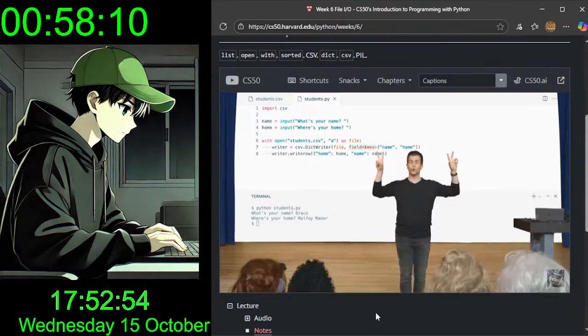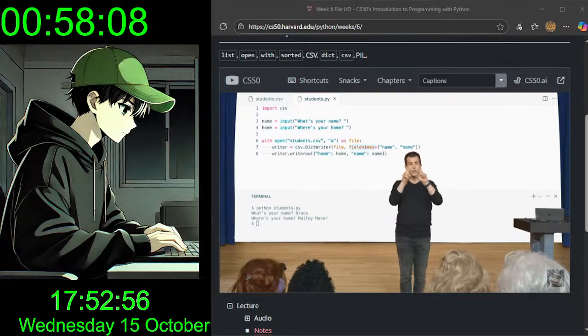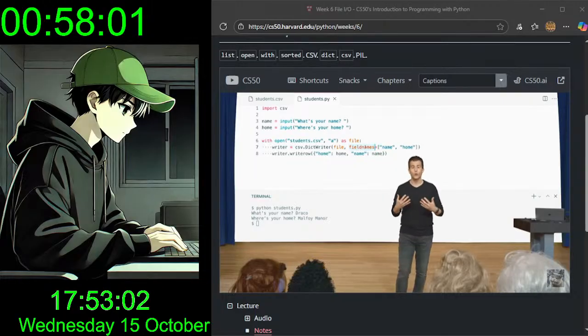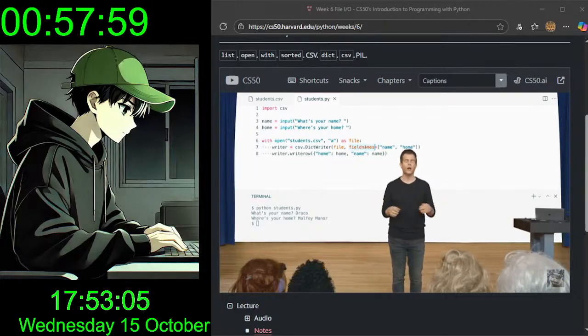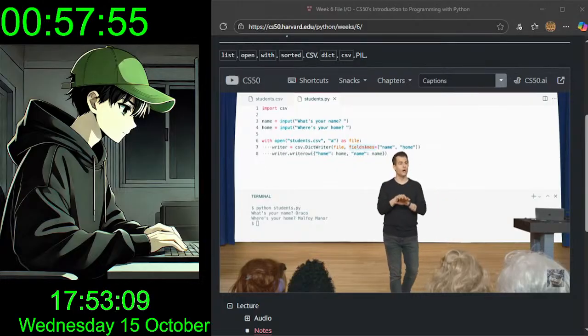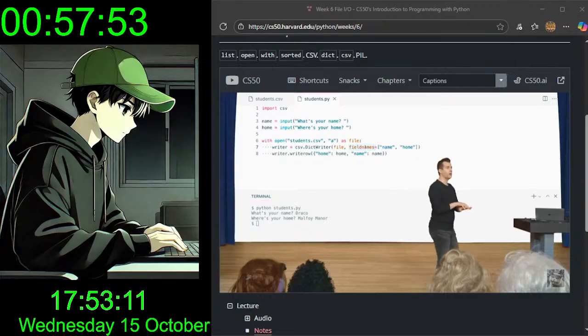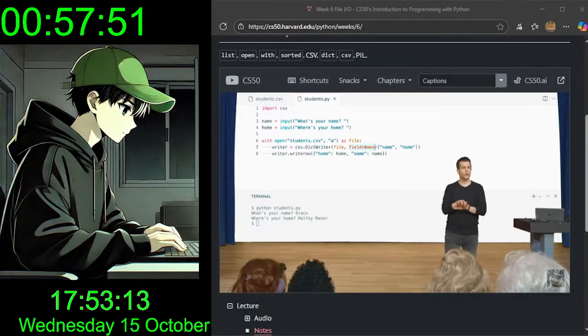But if you're already using double quotes out here, you should generally use single quotes here or vice versa. But otherwise, I'm in the habit of using double quotes everywhere. Others are in the habit of using single quotes everywhere. It only matters sometimes if one might be confused for the other. Other questions on dictionary writing or reading?